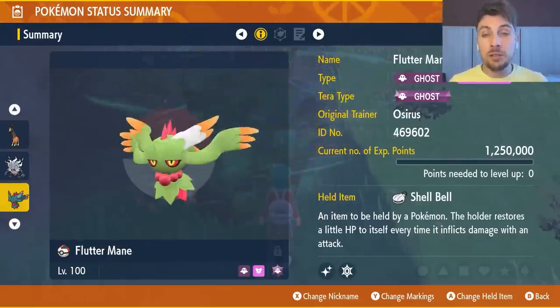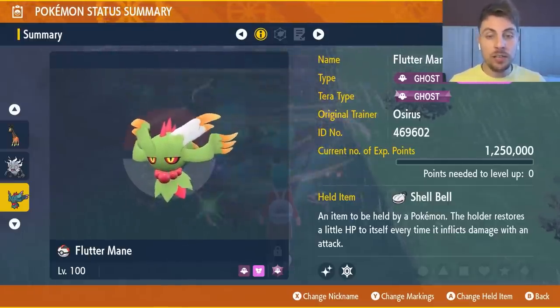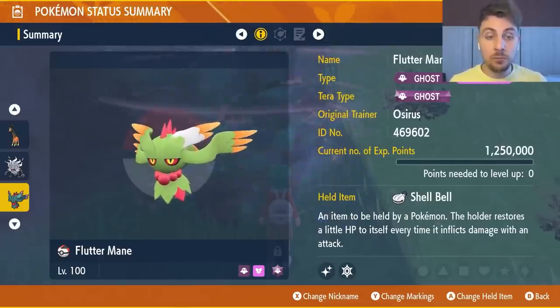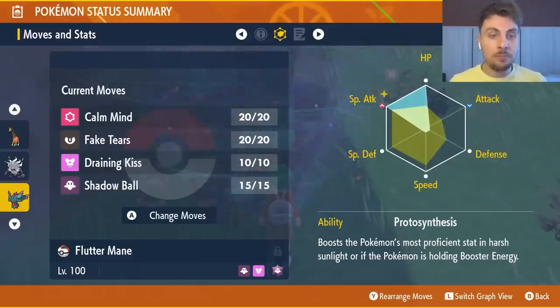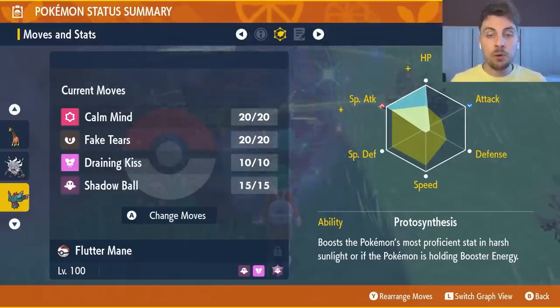The next one up is going to be Flutter Mane as well. So Flutter Mane, which we covered in our preview article here, has the Shell Bell item, and is going to be able to take these big attacks from Typhlosion pretty well with its sky-high special defensive stat. It has the Ghost Tera typing, of course, with an EV spread of 252 HP, 252 special attack, with a modest nature.